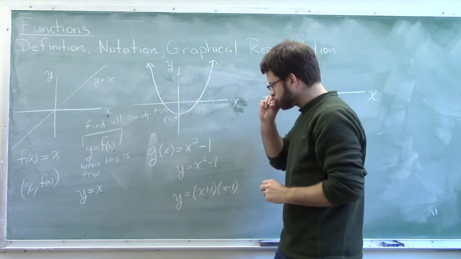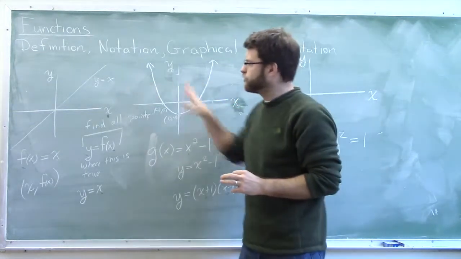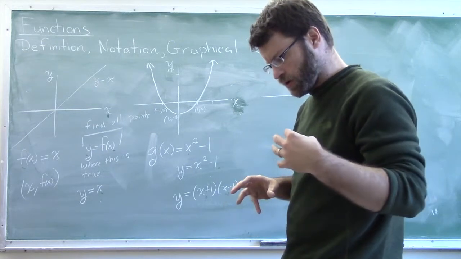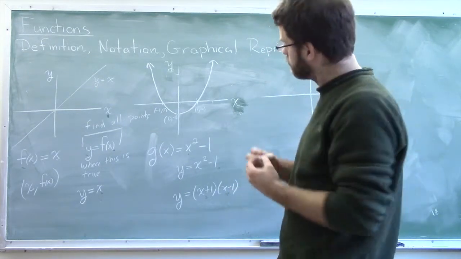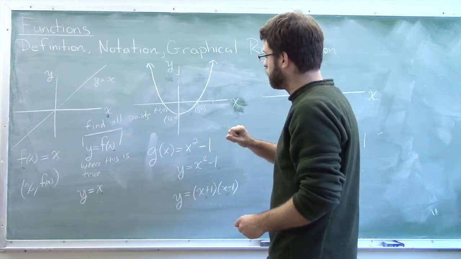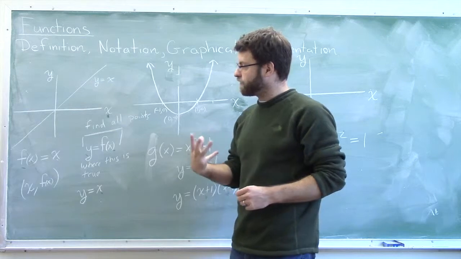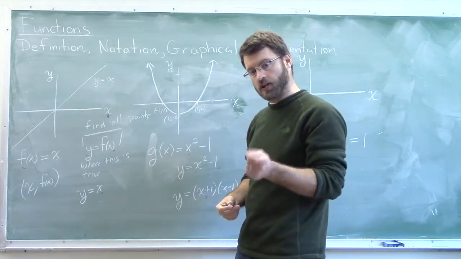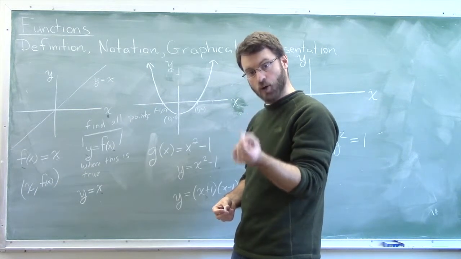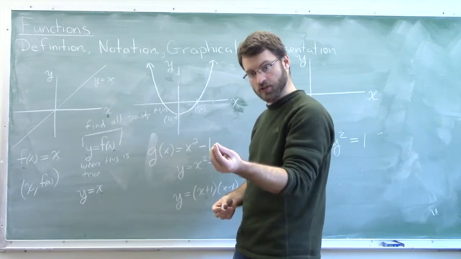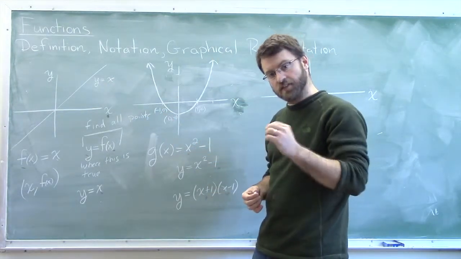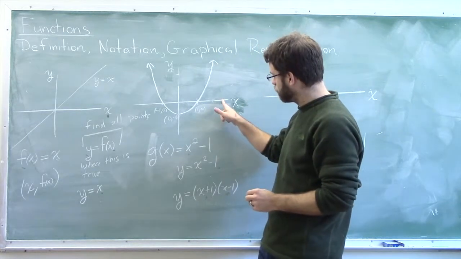Okay? All right, so now we have two graphs down, and I want to show you really quickly the property of functions that we can see from their graphical representation. And the key is this idea of a function being dependable. A function has to be able to take an input and always return a unique output, a single thing that that input turns into.